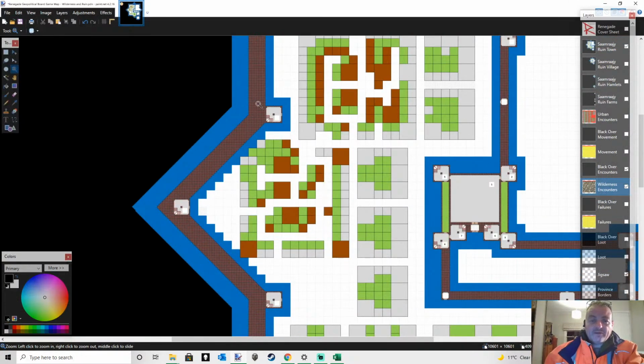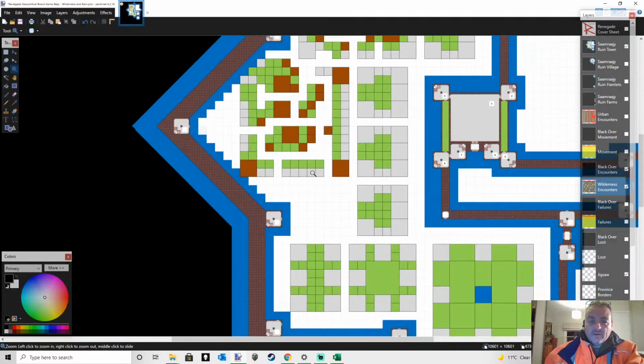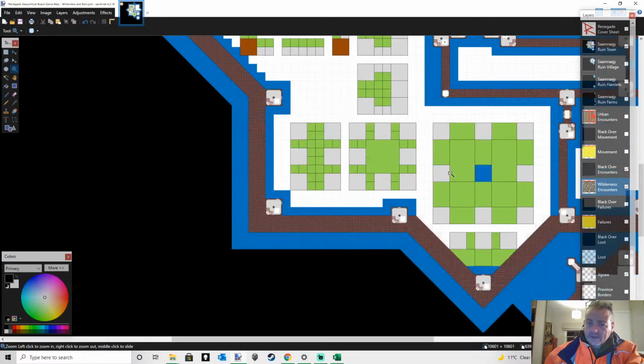There's no numbers associated with any of these cells. All that sort of stuff's gone, and what we're left with is purely an image.